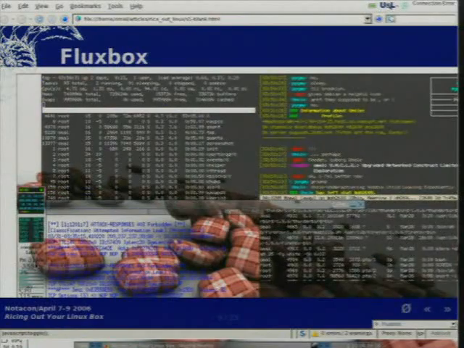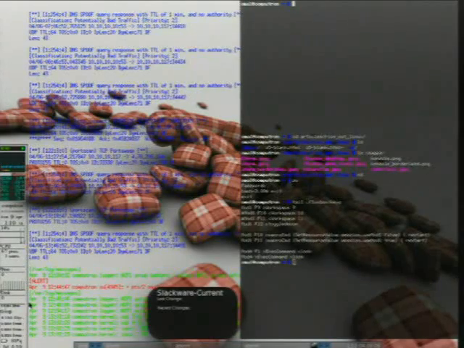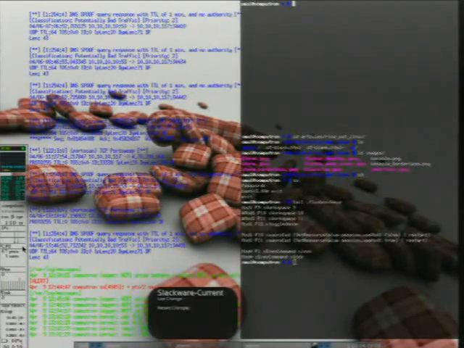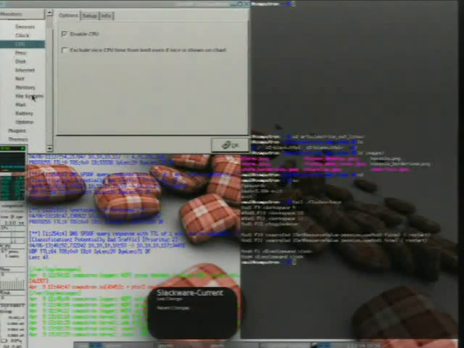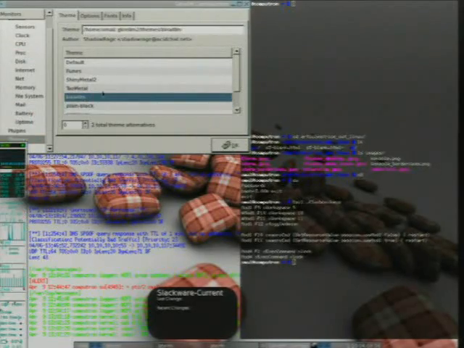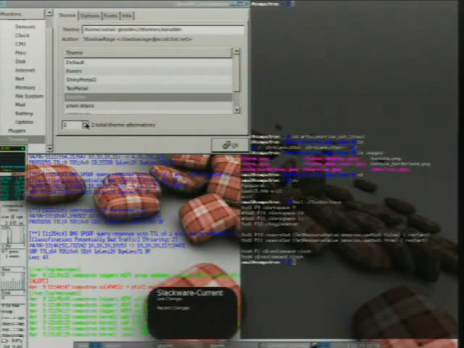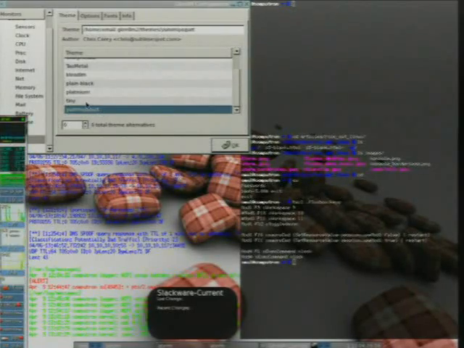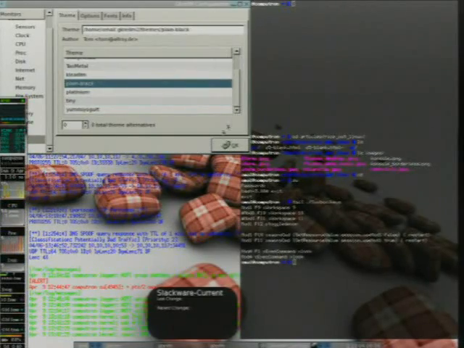What I also have here, another thing a lot of people ask me about, the GKrellM that I run to monitor things on the left-hand side here. That's a theme called clearelm, and it does what it sounds like. It just provides a clear theme for GKrellM. It looks a lot better than the ones that come with it. A lot of people don't bother to skin or anything for GKrellM. It's really ugly if you don't. It can look a lot different than it actually does by default. The clearelm has a few different colors. So a lot of people don't know that GKrellM can actually not look like utter crap.